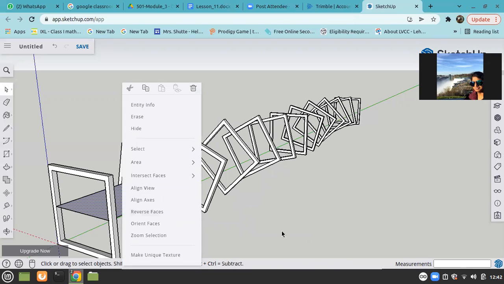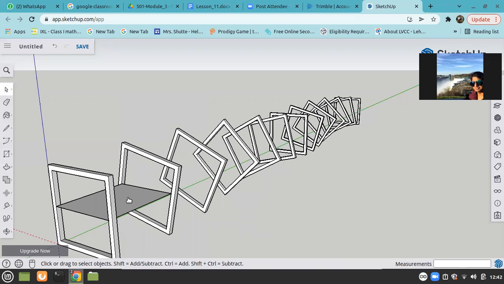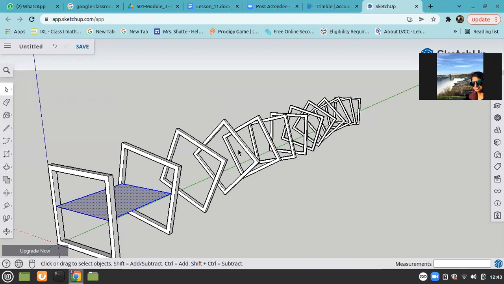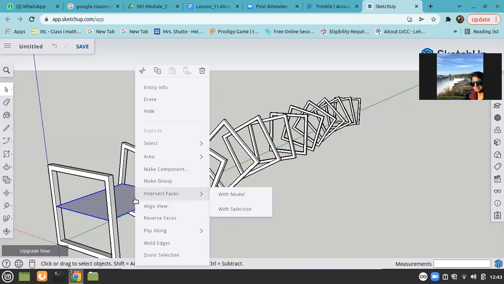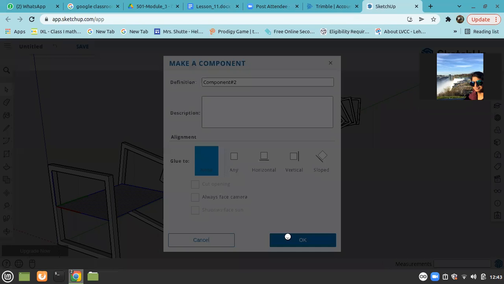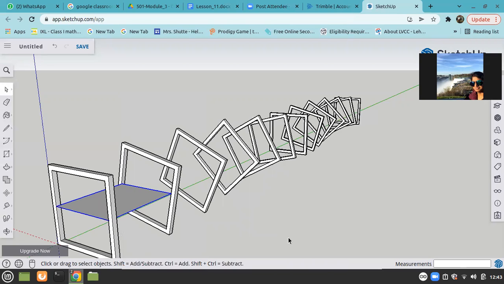Right click, select bounded edges, right click, make it into a component. See, the component name is generated by itself. Okay, so I have a line.